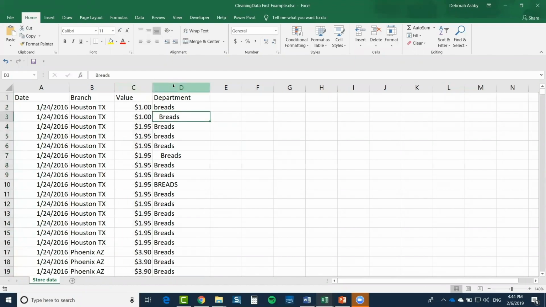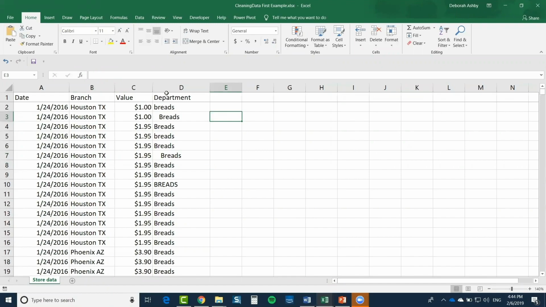And then finally, I have in column D, I have all of these different departments. And I can see here that there are some inconsistencies in the way that these are laid out. And again, if I was going to do something like a pivot table, it's really not going to know how to handle all of these differences very well. So you're going to have some problems with your pivot table. So this is where you want to start looking at different text functions in order to be able to help you clean all of this up.